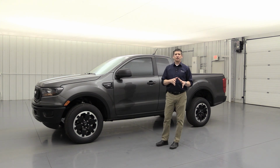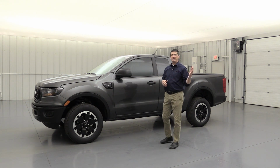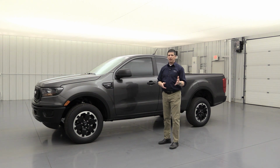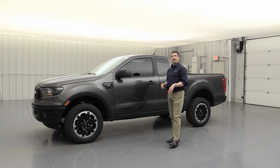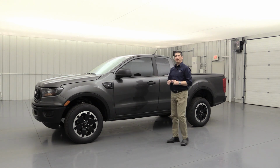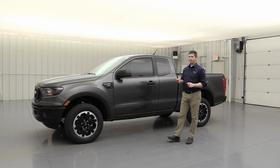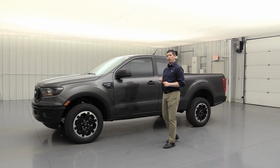Also, EPAS, electronic power assist steering. And that's going to be nice because it's really going to help you out. So that way that wind doesn't push you from side to side, especially here in Kansas. And it's not completely flat, but there are some sections where that wind can kind of push you from the side, and the EPAS will help with that so you're not having to really overcorrect a lot. Plus, it's going to make it a little bit easier to steer in those parking lots when you're trying to find those parking spaces too. So EPAS comes in real handy there.